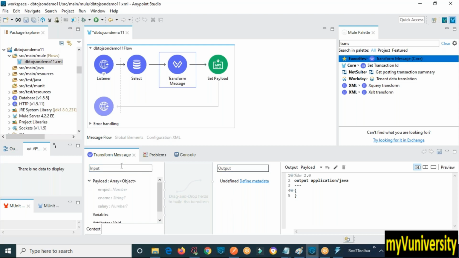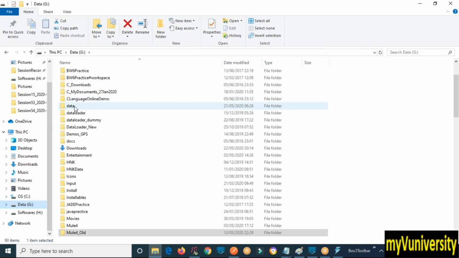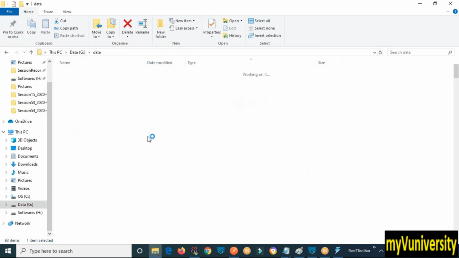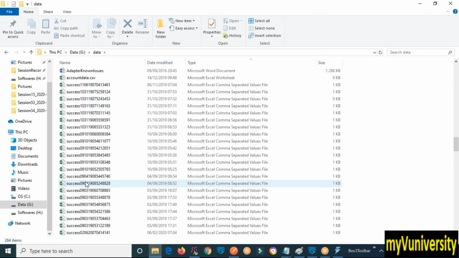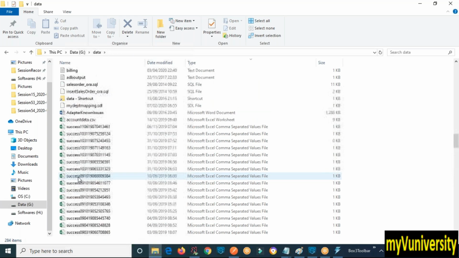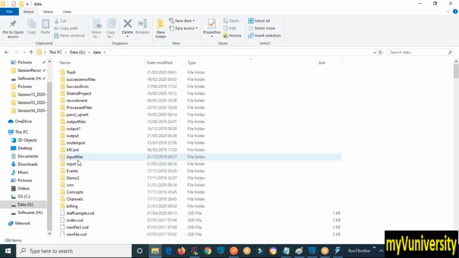This is output metadata, you know. Input metadata is configured. Input format is configured. But what is output metadata? Output format is not yet configured. For that, I require one sample JSON file. I show you one employee JSON file, you will get an idea how the sample JSON file is there. So let me just have the extension of that file be JSON. I'll explain about the JSON format also, don't worry.